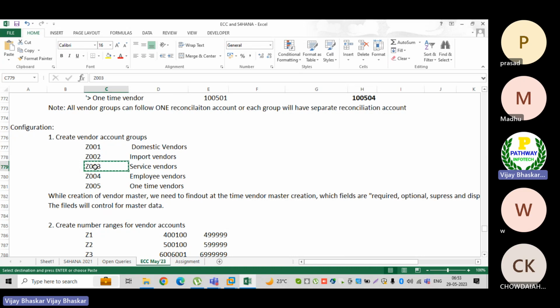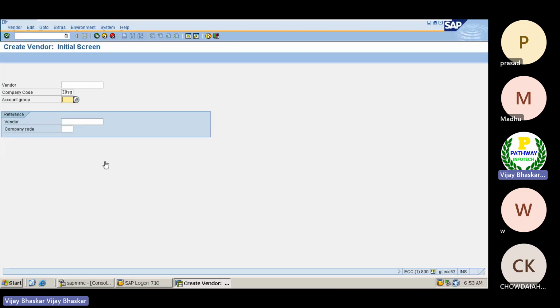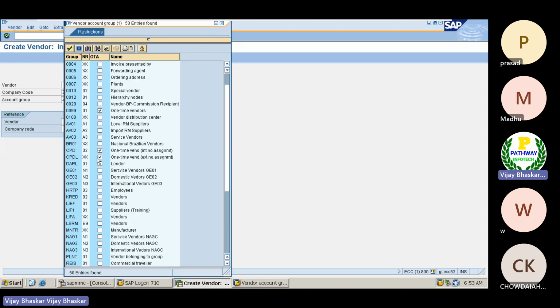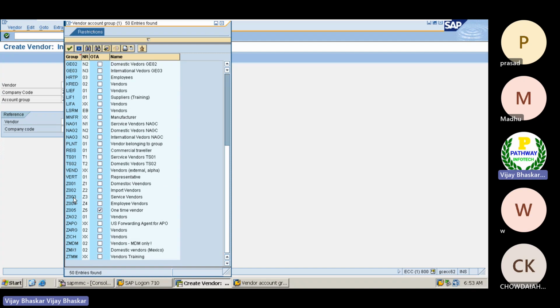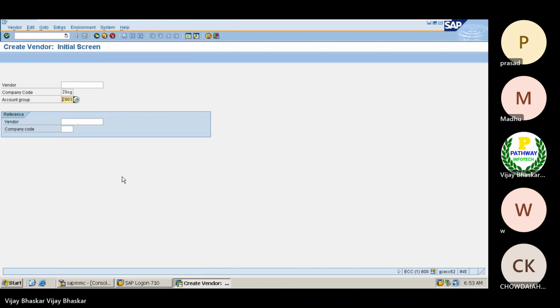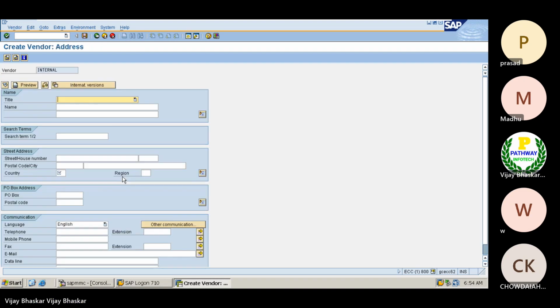Let me take Z003, since it's service related. Even if you go to the drop down, it will be available. See now, service vendors. Then enter and give the information. You can select from the drop down which one is applicable.